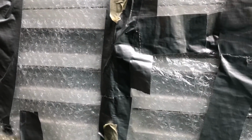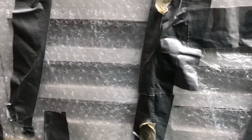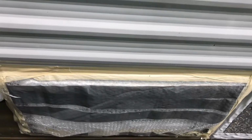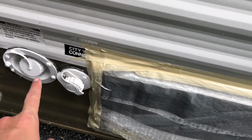But we were a little concerned about it raining while we were out in the park, so we decided we would cover it up and just test for leaks once we got home. We didn't really want to deal with it while we're here. Pretty sure we fixed the leaks, but we don't know for sure, and we don't want to come back to any surprises. Have some new water inlets that we got to get all hooked up.